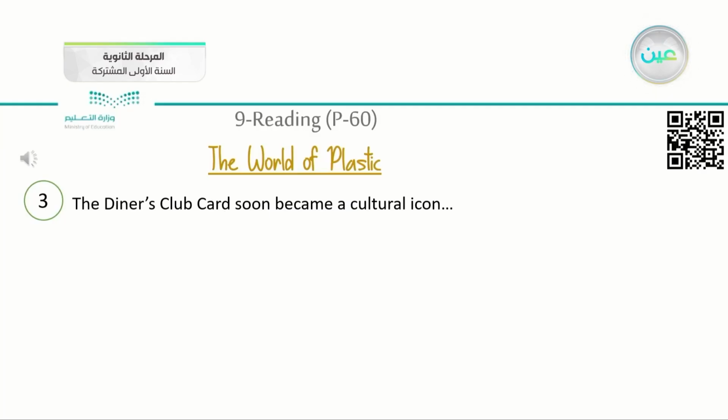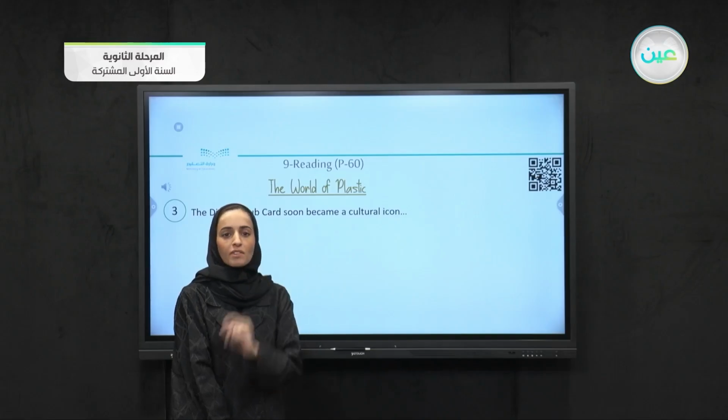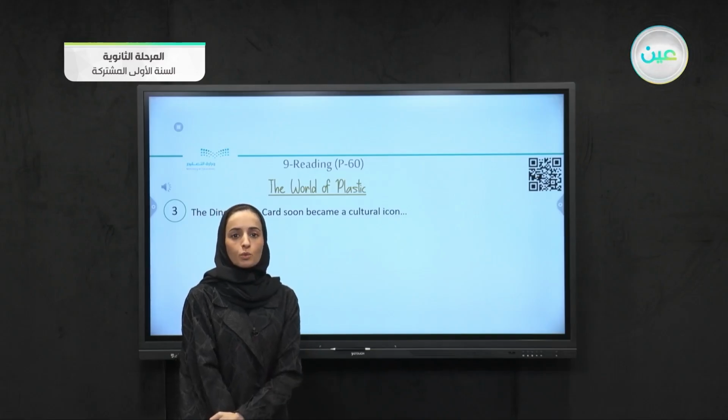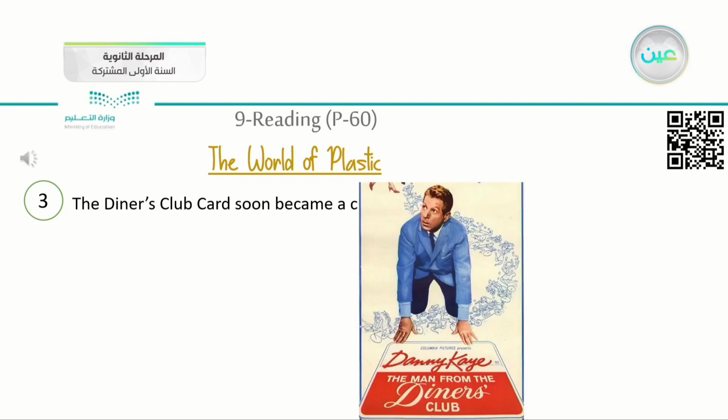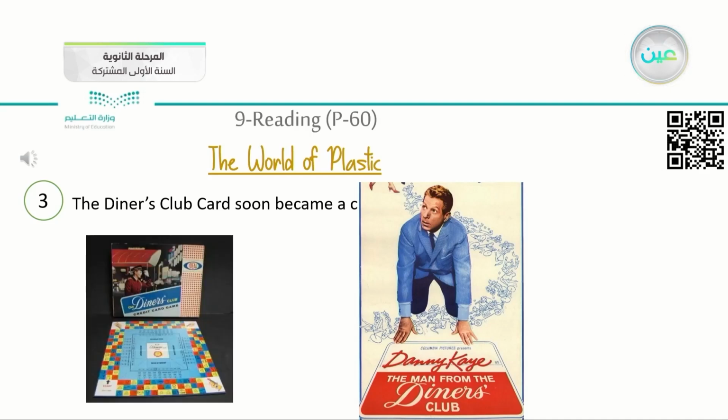Okay, now in the third paragraph, listen, read, and find the main idea. Circle if we're having any dates, so we will get to know what happened in that date. Let's listen. The Diners Club card soon became a cultural icon. Hollywood cashed in on the Charge It craze with the 1962 movie, The Man from the Diners Club. In it, an employee at Diners Club issues a credit card to a well-known gangster and has to get it back in order to keep his job. The Ideal Toy Corporation joined in the trend when it created a board game called the Diners Club game. The idea of the credit card quickly expanded outside the United States.